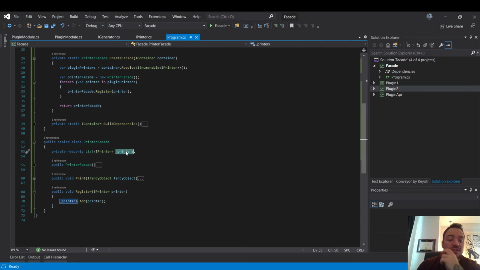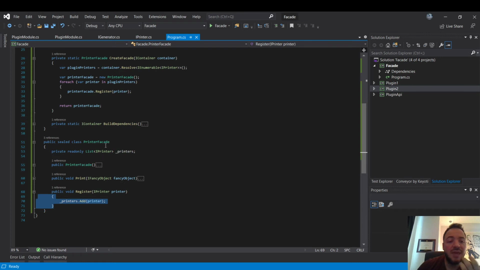It's really, really simple. Like I covered in the other video, there's a ton of different ways you can try to make facades and how you want to do checks on things, how you want to register, all that kind of stuff. This is just one of those ways to do it. I'm just keeping it super simple here. I just wanted to provide a real sort of example of injecting plugins to leverage this. So that's how we register.